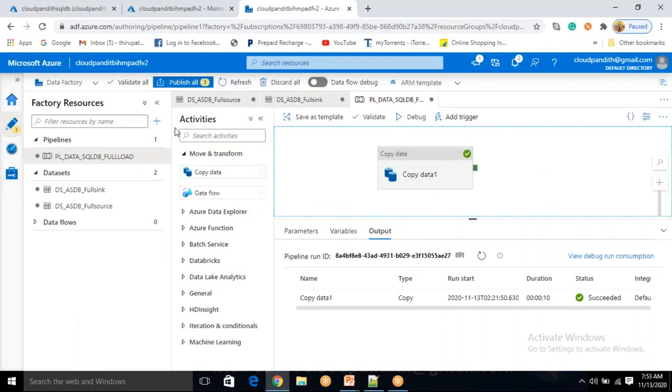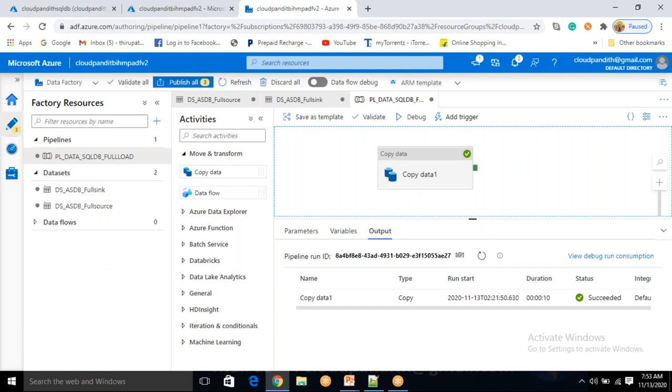Clear now? Excuse me, sir. Sir, is there any log file it will create? Log file, it will not create. Log file means, don't worry, log means that is different. In our next session we will see how you can capture all the logs.